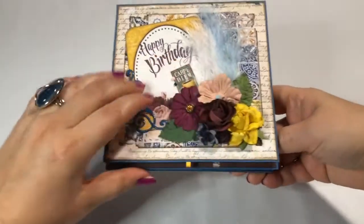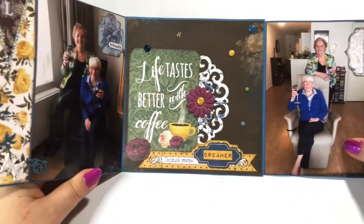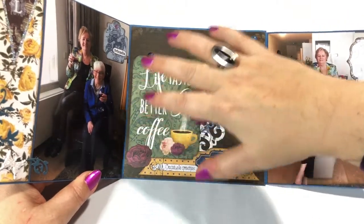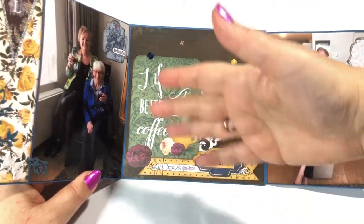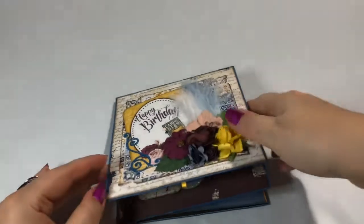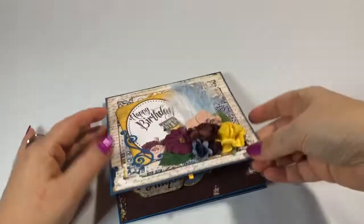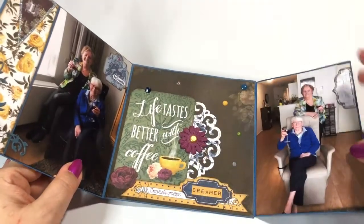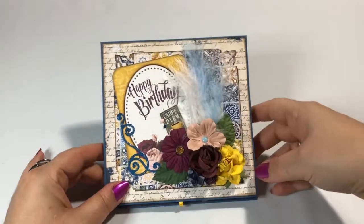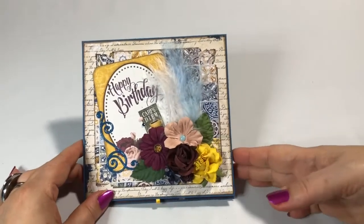So that was my card. You can open it like this, and you can open it like this. And of course, you can play around with what to do with this center part. You could also take this to be your writing space, to do your journaling or your wishes to the person that you're sending this card to. And then you can add more pictures on these two surfaces here, or you could do a layout here. There's lots and lots of possibilities. It's a very versatile card and it's original with lots of flaps, and yet simple enough for a non-paper crafting recipient to get it. So it's not difficult, not complex.